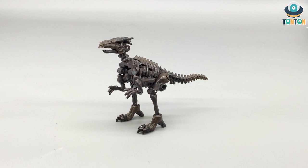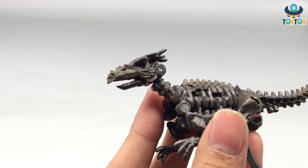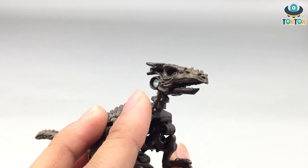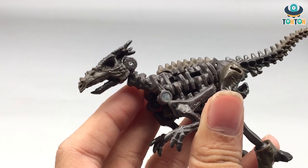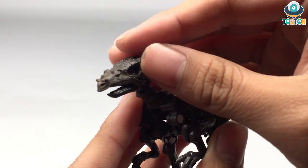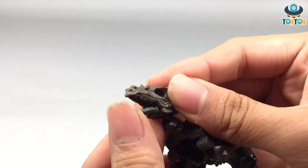Let's get to some details of the dinosaur mode. First up, here we have the head — it's a really nice sculpt, you can see the evil within him. The eyes are hollow, but unfortunately they are not able to make the whole thing hollow because of the size. Like with Paleotrex, he is pretty fun to handle. He's really small and you've got some scale detail, which is really nice. His mouth can open up.